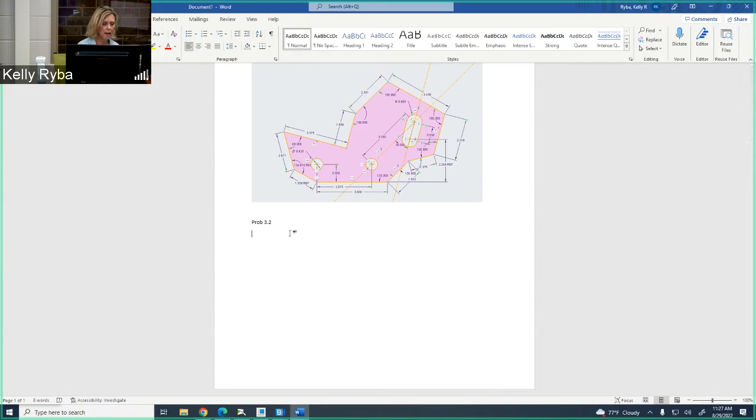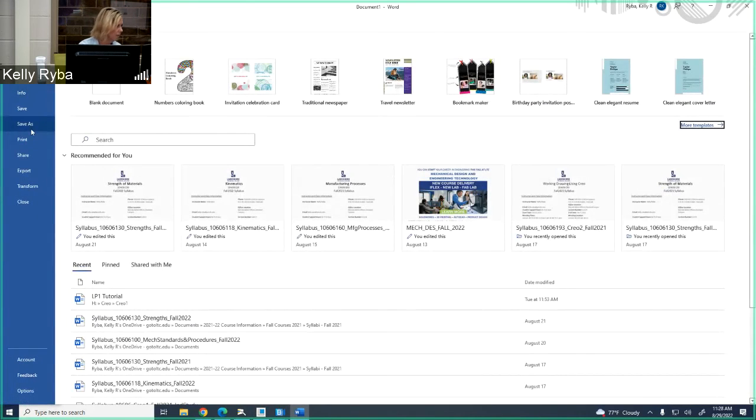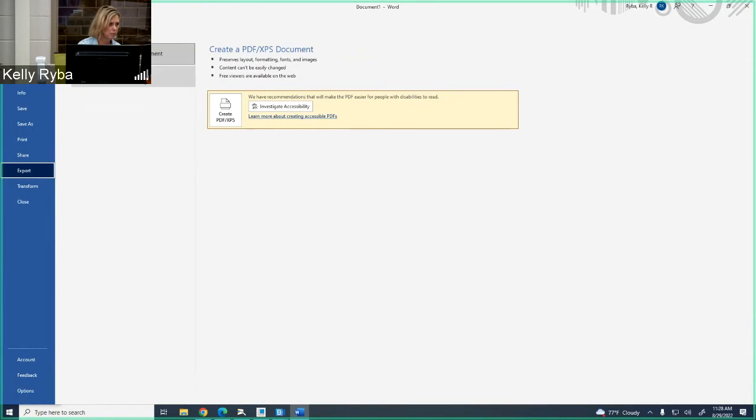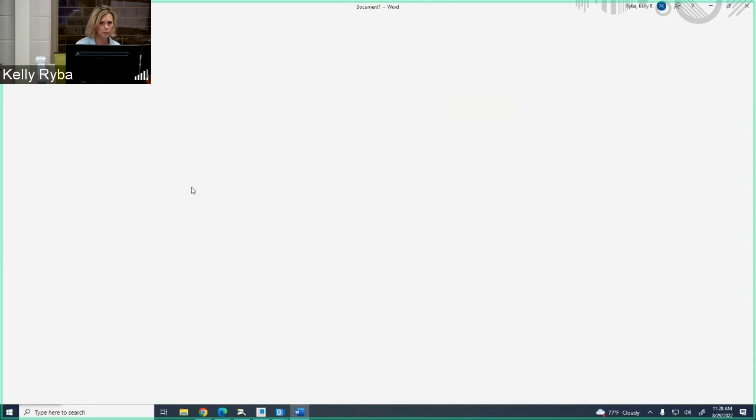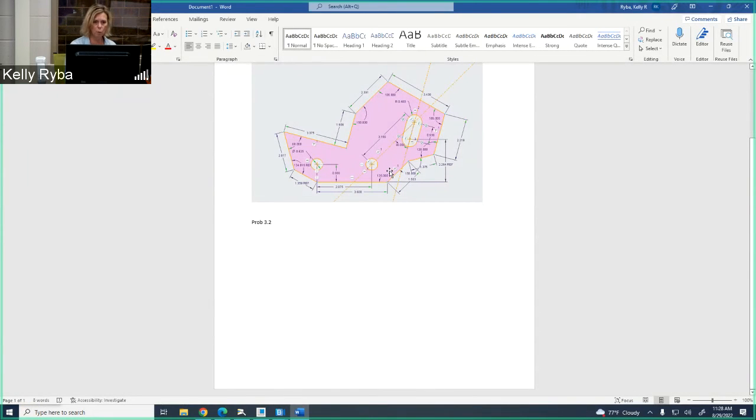Once you're done with that, you're going to convert it to a PDF. That's just going to be File, and you can do it as an Export, okay? Then you're going to create a PDF, hit this Create a PDF, and follow the instructions. We've done that before, but if you need a little practice or you need some help or reminders, just let me know.